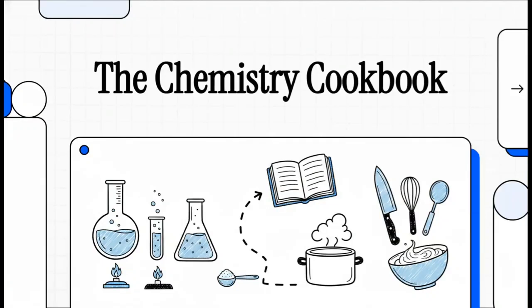Okay, let's dive right into this explainer. If you've ever stared at a chemistry textbook and just felt totally overwhelmed by all the dense equations and procedures, well, we're going to shift your perspective today. Forget the intimidating lab setup for a second. We are going to treat the laboratory just like a kitchen, and we're looking at this whole topic as our very own chemistry cookbook. By the end of this, you're going to see that creating complex chemical compounds is really just about following the right recipe.